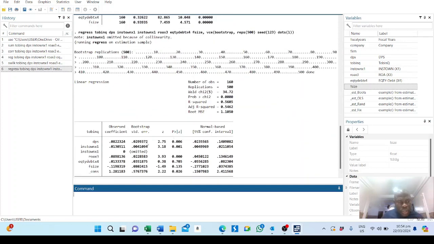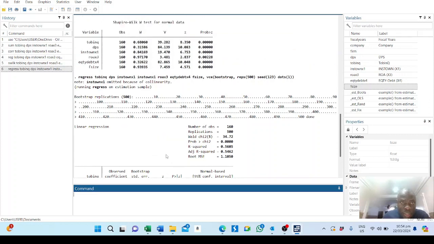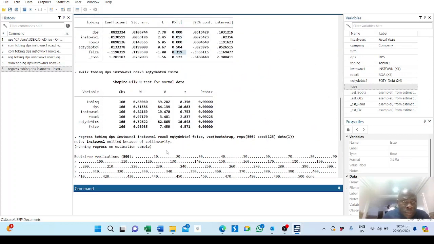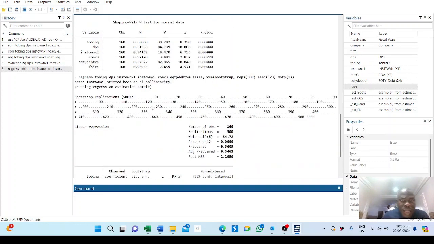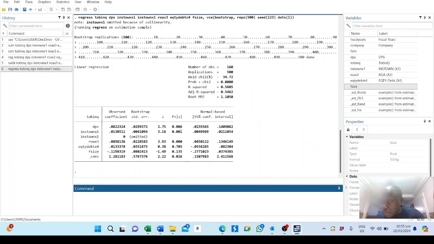The institutional ownership is positive and also significant, which was also positive and significant with the other OLS. And it goes on and on like that. So that is how to run multiple linear regression using Stata.